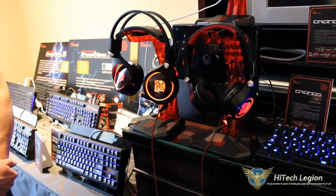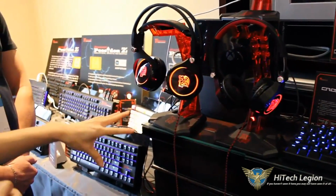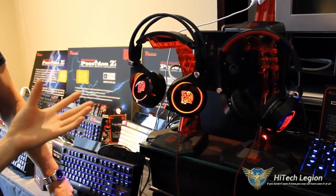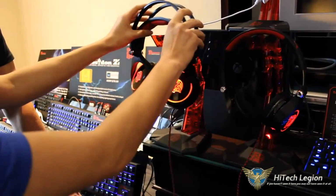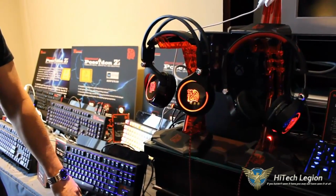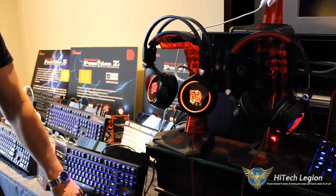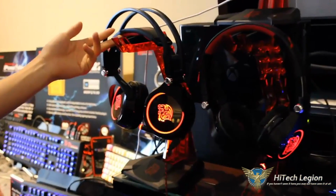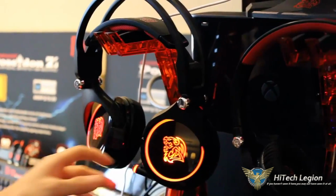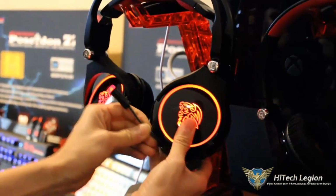For our Chronos AD, which is also known as alternative design, it's a little bit bigger than our original Chronos. It also has this double headband right here, which is auto adjusting, and that's good for long-term usage. It's just extra comfort for people who use it long-term, because the headband makes sure that the pressure is not all sitting at the top. Okay. And this one also has a retractable mic right here that comes out from the side.